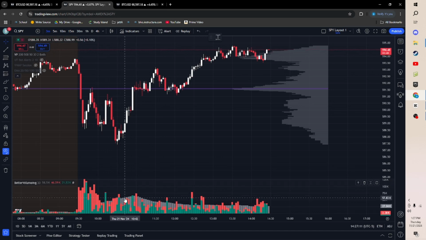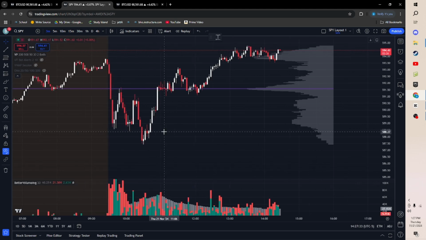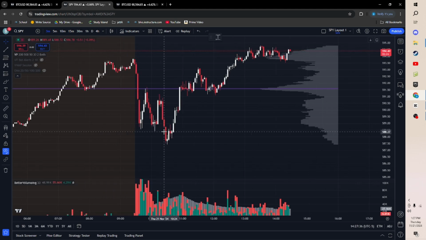So this little gray shaded area is basically saying that this is the average volume, and my general rule of thumb is that if it's not above average volume, then you shouldn't be trading it, or it is an indicator that volume is dropping off. One of my favorite sayings is LVK, and that stands for low volume kills. Basically, you should not be trading during low volume time frames. Before big news events, or even if it's just a low volume day, you really just shouldn't be trading it. So protect your capital and don't trade it.